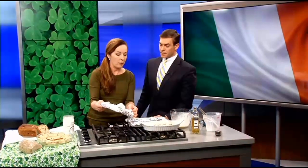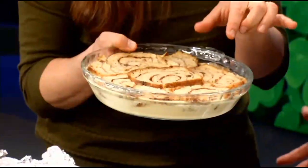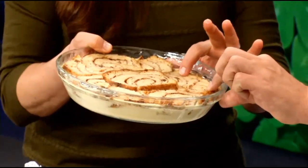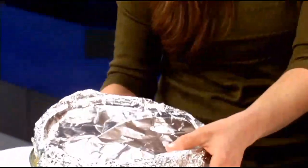20 minutes later, we're going to take parchment paper, put the parchment paper down, then put the foil down. A lot of times when we're served bread pudding in a restaurant, you've got these hard burnt bits and the raisins are burnt. But with this method, it's nice and soft — that's because the steam helps to keep it soft.